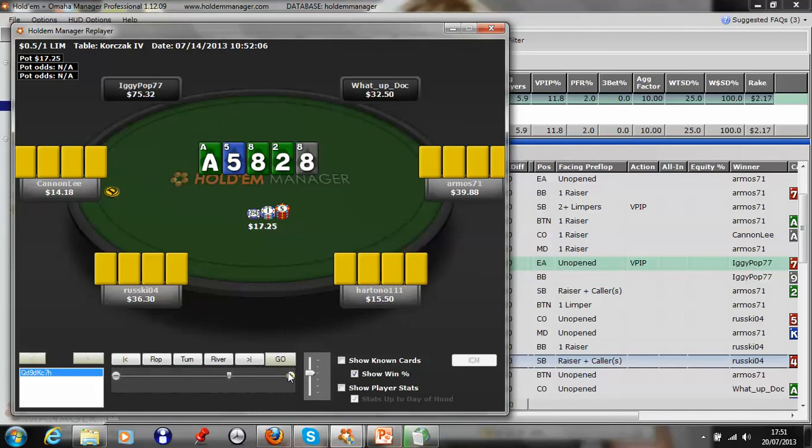The river, the board is paired. So could there be a full house out there now? Amos bets again. Get a raise now from Rusky.